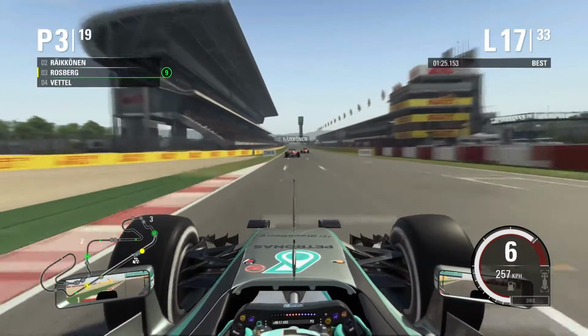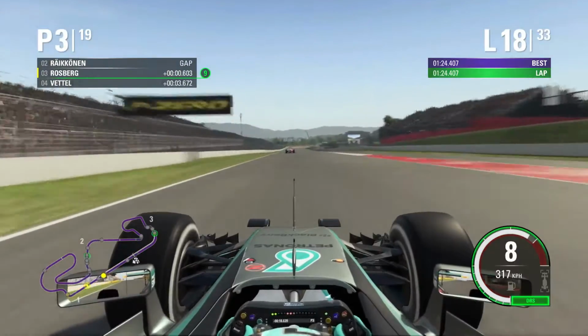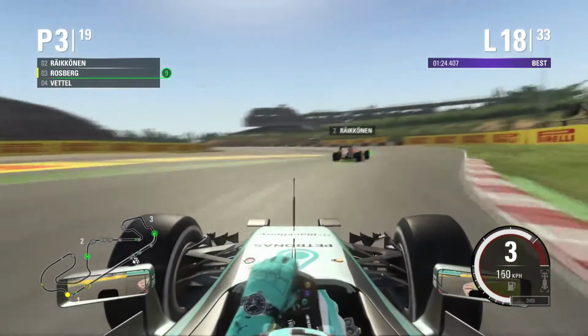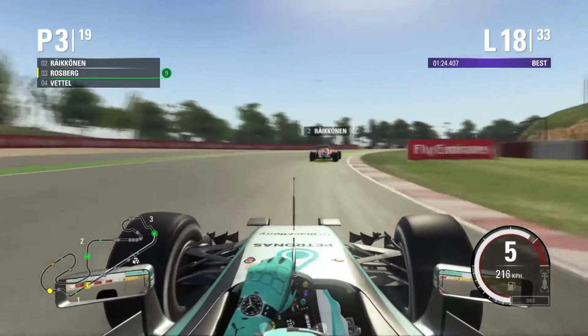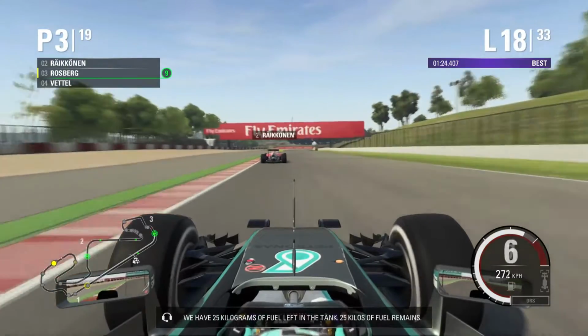Am I going to have DRS off Kimi? Yes, I am. As I set the fastest lap of the race, very nice, but look at that's what I mean about my aero. Even with DRS, he is getting away a bit there. But the amount of speed I can carry mid-corner is a lot higher. We have 25 kilograms of fuel left in the tank. I've really caught up to him now.